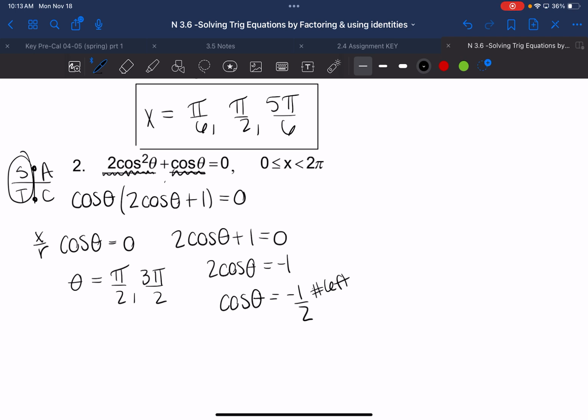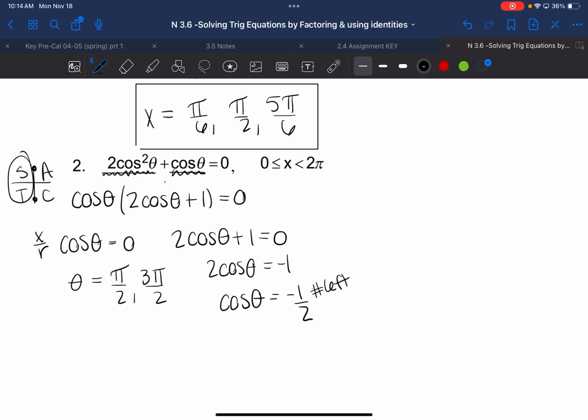Right, so I'm looking for answers here. Okay, so I'm going to ignore the negative for now. Which finger would I bend so that I have one finger to the left? Index finger, which is pi over 3, pi thirds. All right, so I need a multiple of pi thirds in those two quadrants that we said our answers would be in, right? So what's equivalent to pi thirds or a multiple of pi thirds in quadrant 2?